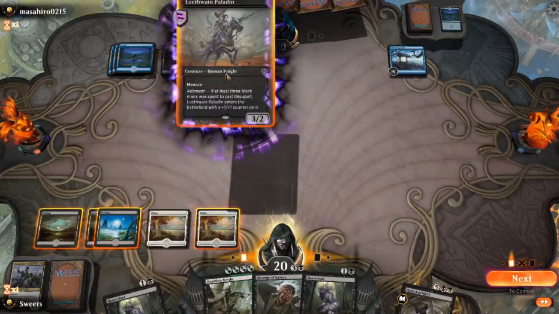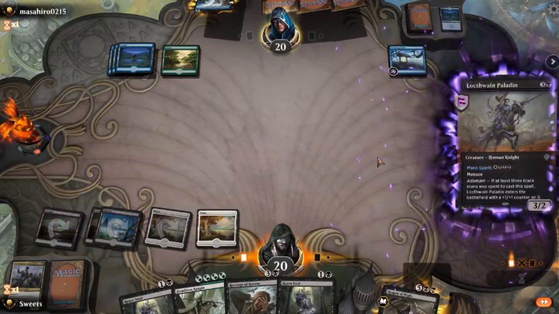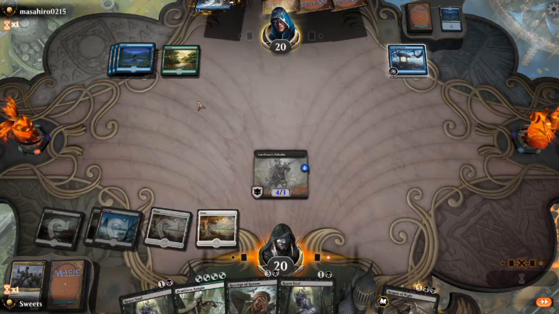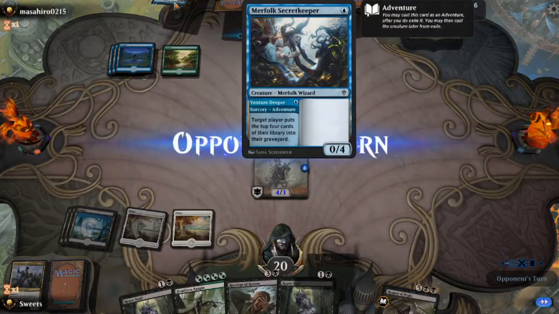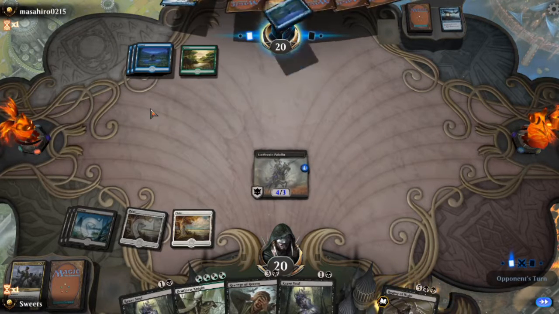I don't know, but I don't think we can wait any longer. Let's do this. Pay Adamant. Go with Lockwing Paladin. Maybe they just, okay. I don't know what's going on with our opponent right now. Maybe it was just mind games. They were trying to represent the counterspell they didn't have. It got me, so, well done.